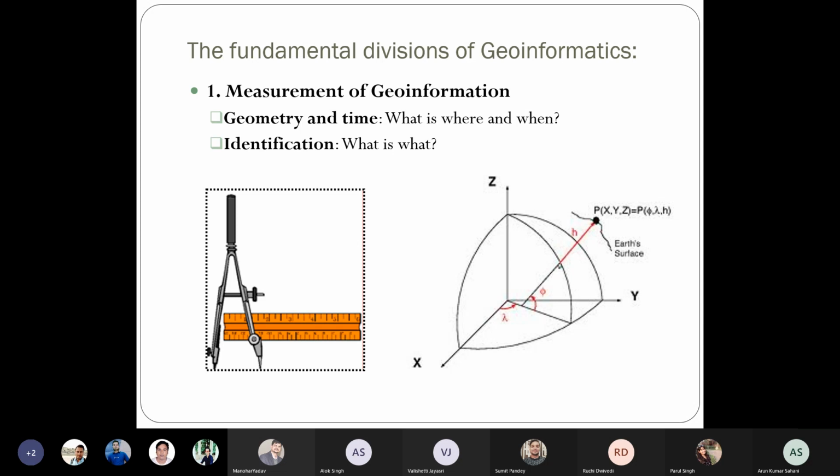Okay. So let's say the example I discussed with you, the distance between two houses. In this measurement, what do we mean by geometry? Let's see. The geometry means if we want to analyze it from the mathematical perspective, how can we measure the distance between 2 points? So first of all, we need to define a coordinate system.